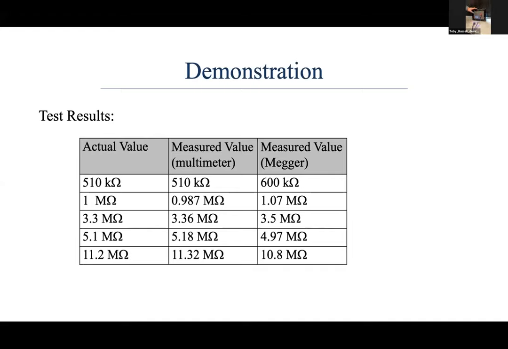So, to start, we will apply it to the resistance that we're testing, the insulation, and we'll flip the switch. And then, as we can see, the resistance is not currently in range of this stage, so I'm going to stop, undo the switch, and then move up the switch by one position. And then we test again. And there we go, it's in range. And we're getting a resistance of about 1 megaohm.